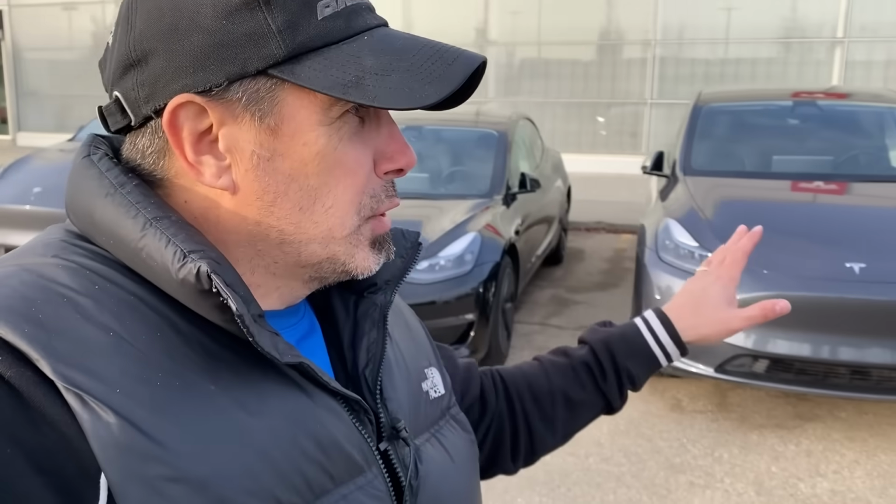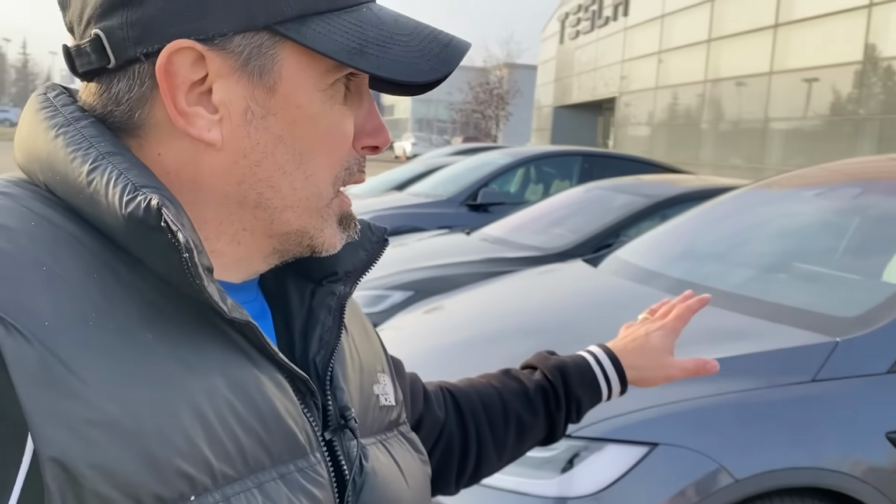Now there's finally competition in the marketplace. This used to be a one-trick pony, and there was no other game in town other than Tesla if you wanted to get into the electrified market. Tesla is all about stripped down and bare bones, and some people love that minimalist approach, but not everybody does, and there are some great options out there. Instead of spending big dollars and getting into six figures buying one of these vehicles, you can actually look at some of the other manufacturers.